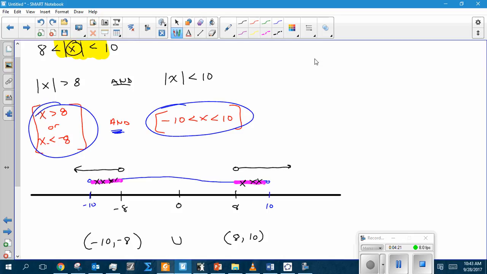Now you do the exact same thing if I had like 8 is less than absolute value of x plus 2, less than 10. I just now have something I have to solve for in those two things and solve for in that one. Makes it a little bit harder, but in the end, you'll get down to something like this. Your results are not going to be, these kind of mirror each other. Negative 10, negative 8, 8, 10, same numbers, different signs. Won't happen here, but you'll get something similar.